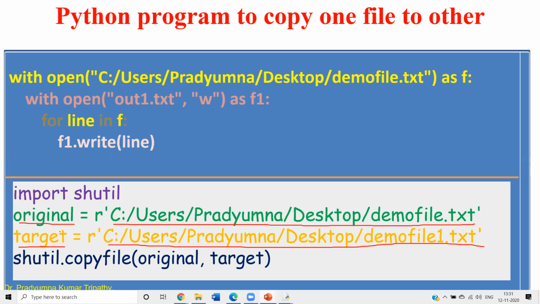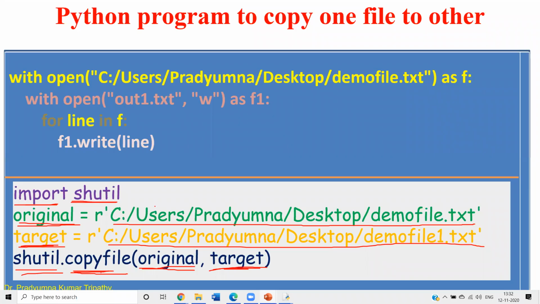Two strings are stored. The copyfile function takes the source file name and target file name. In the place of source file name, I give the name that I have given over here. In the place of target file name, I give the name that I have given over here. To invoke copyfile, which is present inside shutil, I just have to write shutil.copyfile, and I have to import shutil earlier.